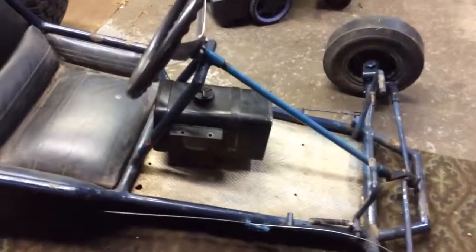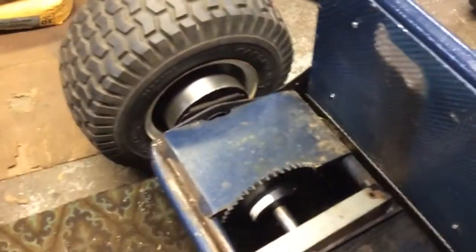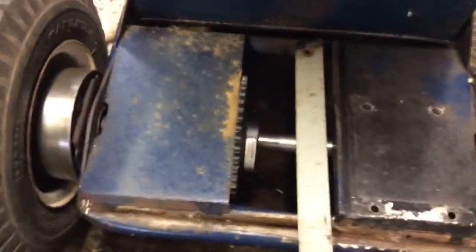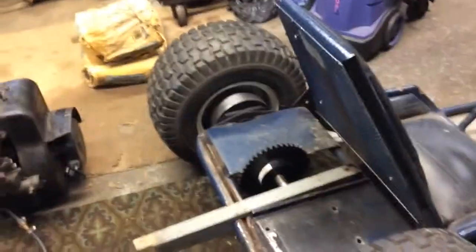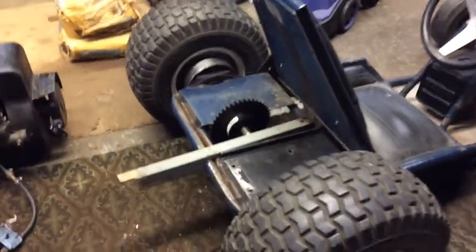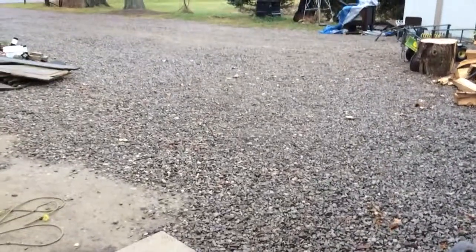So still ideas for the gas tank. But that's where the engine will go. And I think we're leaning more towards the gas tank being up there, because if we already have a fuel pump, you know, and then cut out this plate so we can move that sprocket over and then allow the jack shaft. So this is more of just a blabbering on about everything, this and that, of this. But there hasn't been an update on this in a while, because it's been going slow. That's all we did. It's been cold and rainy, and it still is.